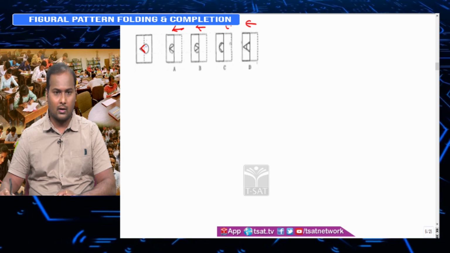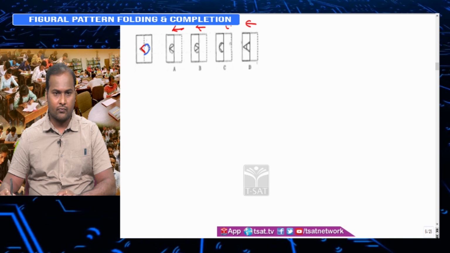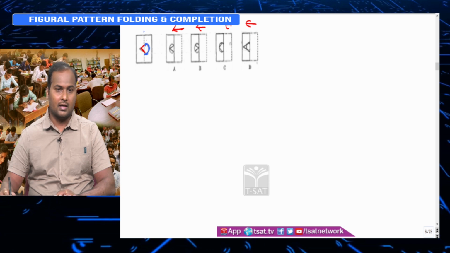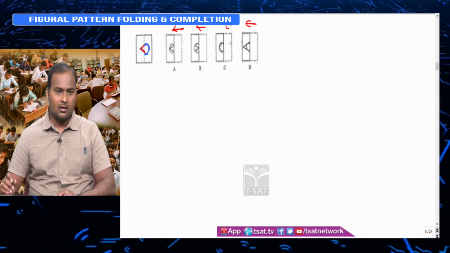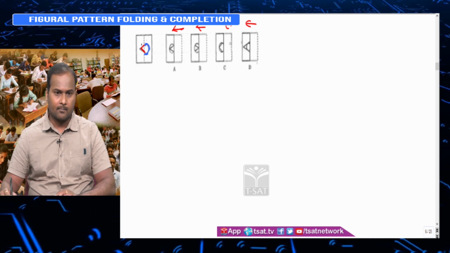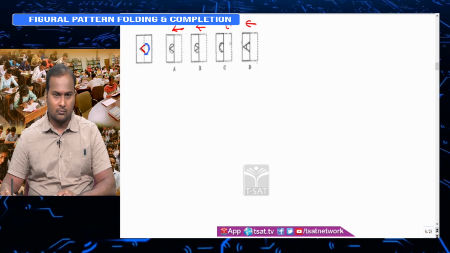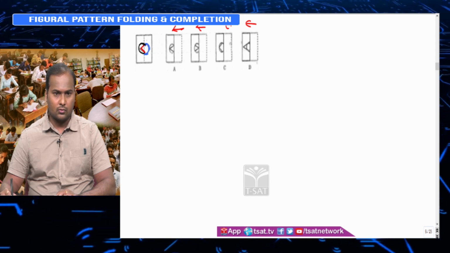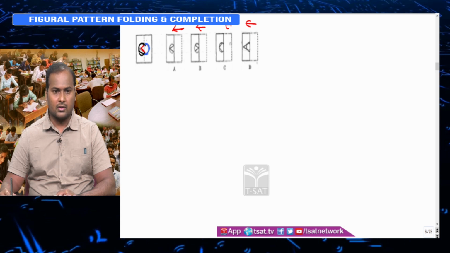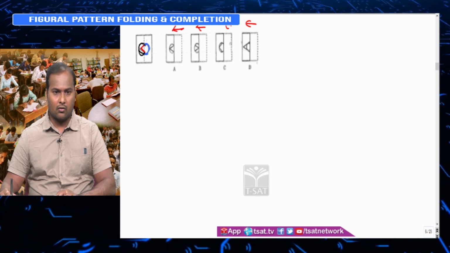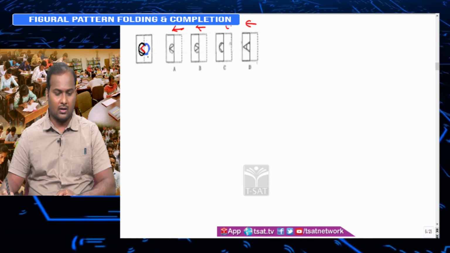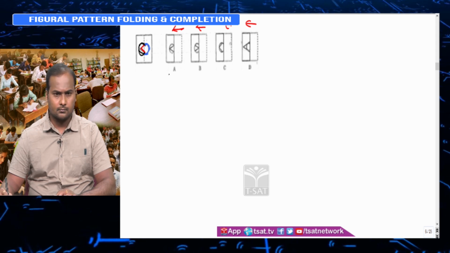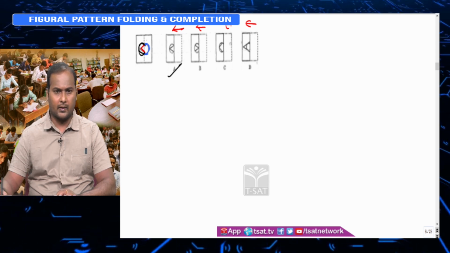And which one is going to be overlapped? The blue line that I am drawing, this blue line is going to be overlapped. So once you overlap it, I said whatever is near the line, keep near the line, and whatever is away from the line, keep it away from the line. Now see here, you start from this point and you move away and you come here. Okay, just you move and you come to this position. So exactly this blue line and black line now appear similar. That is going to be your answer. So your answer is option A.